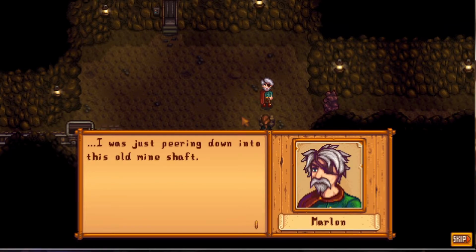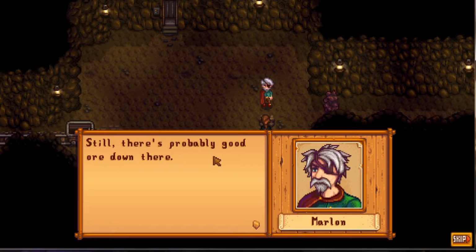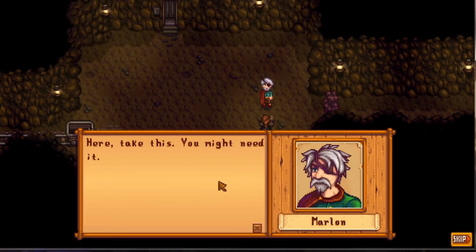Was just peering down into the old mine shaft. It's been abandoned for decades. Still, there's probably good ore down there. But a dark place undisturbed for a long time, I'm afraid, isn't the only thing you'll find. Here, take this, you might need it.